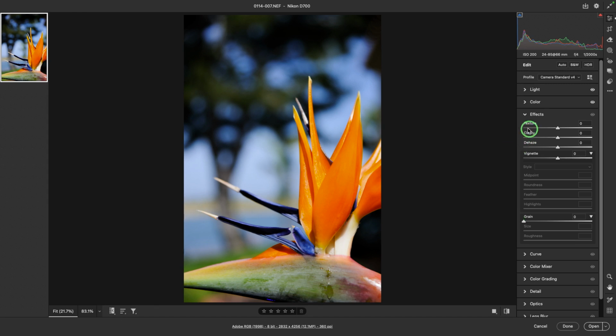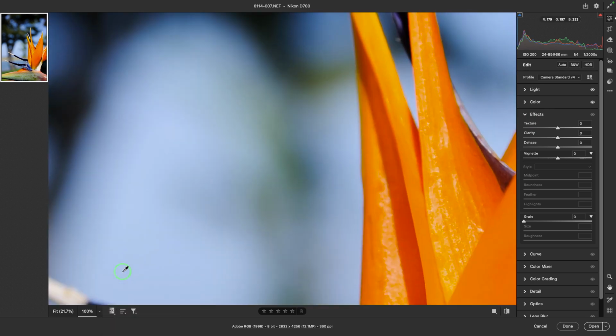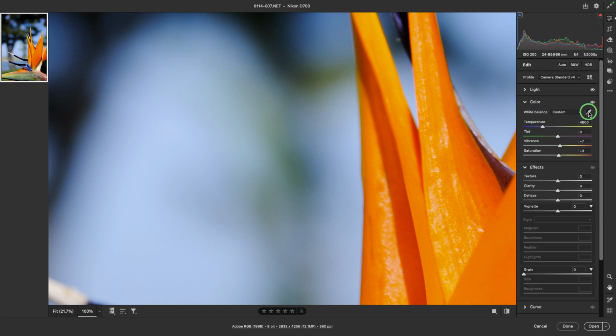Okay, so here we go. I'm going to zoom in on my image, and I want to get this to be a 100% view. Notice what cursor I have. Which one do I have? I have this guy. So I need to come back over here and click on that. Notice that the box around there is dark. If I click on that, it's not dark anymore. I bring my cursor back, and it's back to the zoom tool.